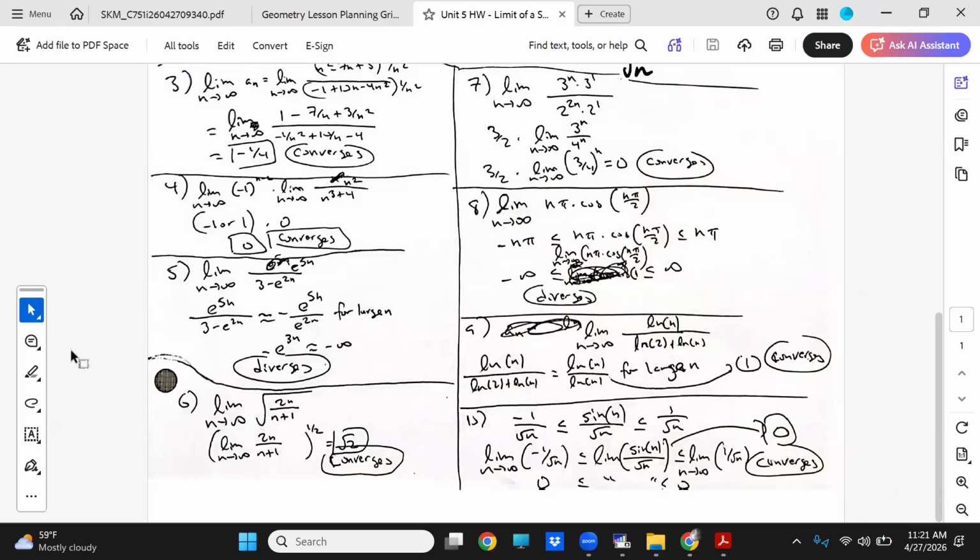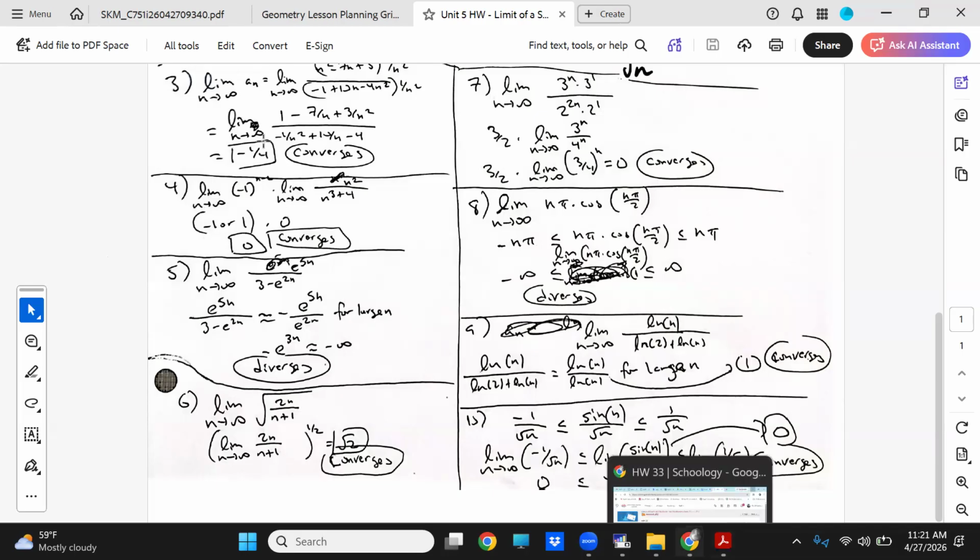What you're learning is you're starting to get a little bit familiar with how to apply limits to sequences and the whole concept of convergence and divergence. That's kind of the intention of this homework. So you guys are getting some exposure to that right now. Questions? We good? Okay. So we got new notes.